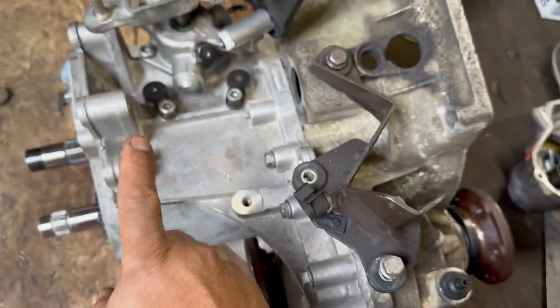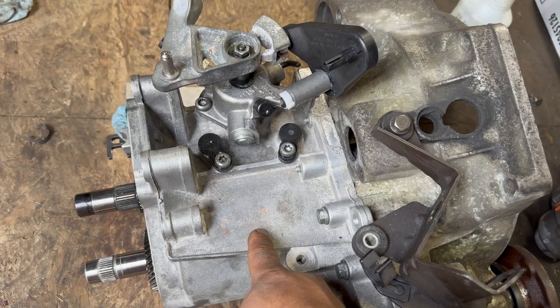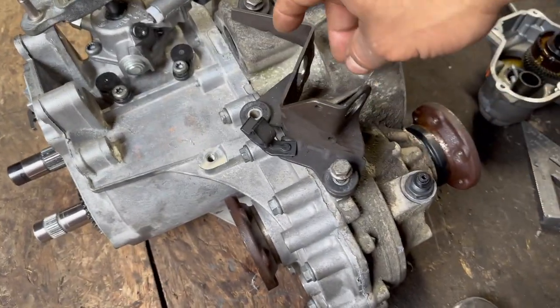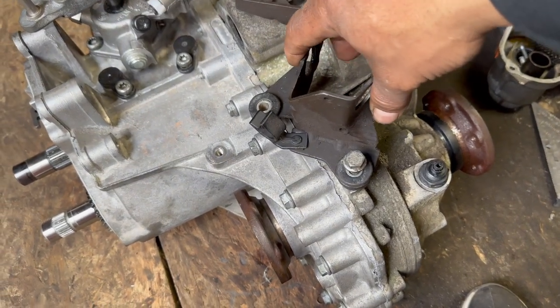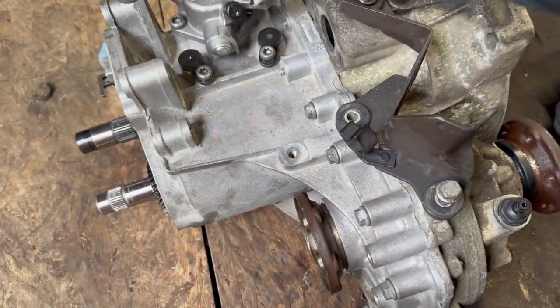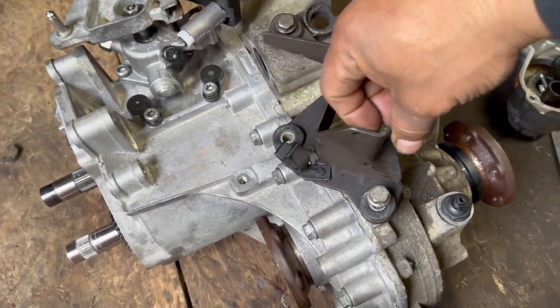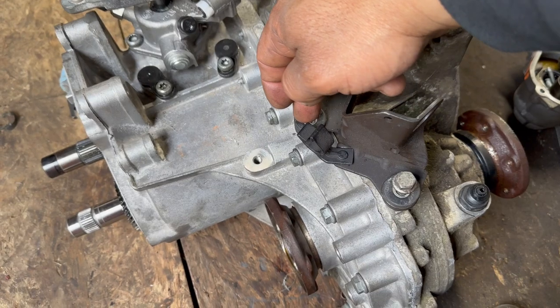I do like this case because it has the name and everything for the transmission, but I don't know. I mean, this is just for the shifter, so it won't be that hard. I don't think it will need too much, I don't know. But I'm gonna try to make a bracket.